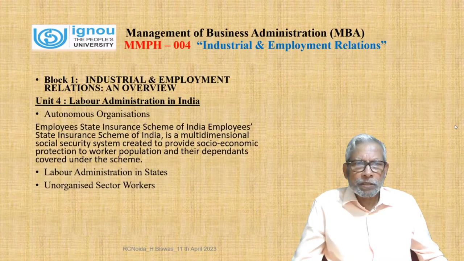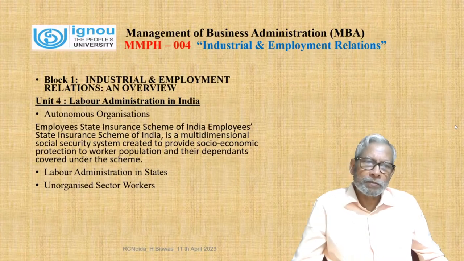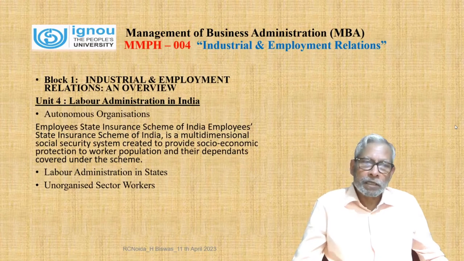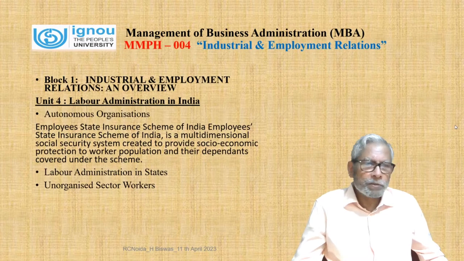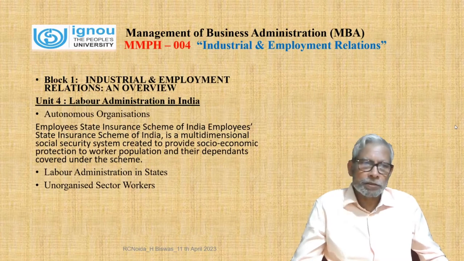The Employees State Insurance scheme of India is a multidimensional social security system created to provide social economic protections to worker populations and their dependents covered under the scheme. That's why some schemes are there that will be covered. So labor administrations in the states also have to look at the unorganized sectors.